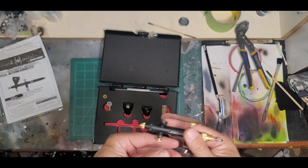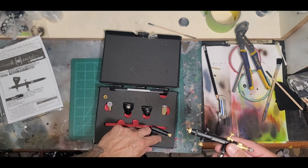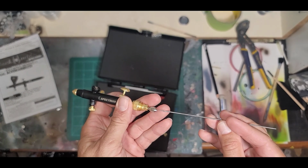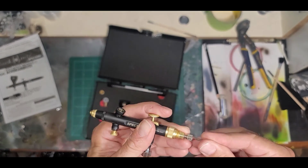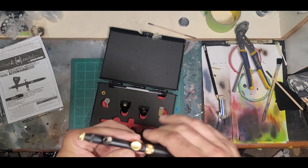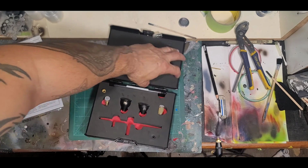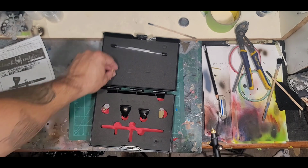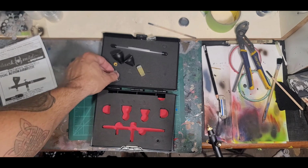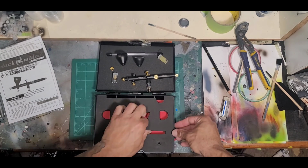A lot of times, 99.9% of the times, I do not run that cap on there. I'll just put this back on. I'm curious if they give you a tool to take this down any further, because I feel like this piece might be really part of that airbrush too, and that's solidly in there. Sometimes airbrush companies would like to give you tools for when you want to service your brushes and tear them down and do a full complete clean. Let's just see.